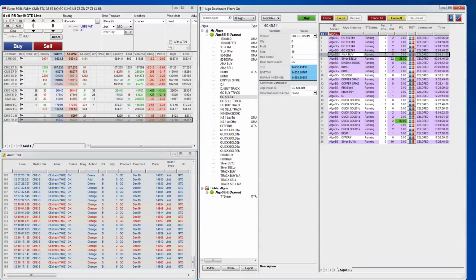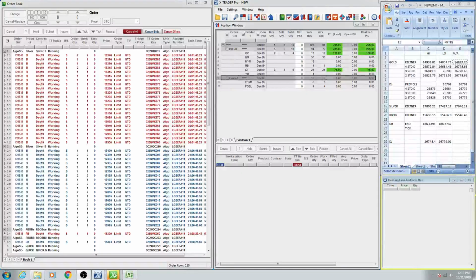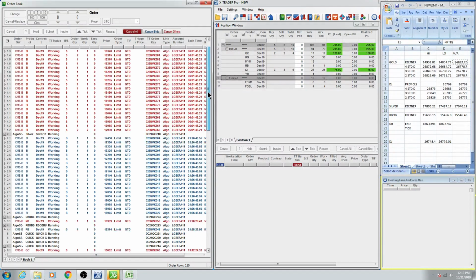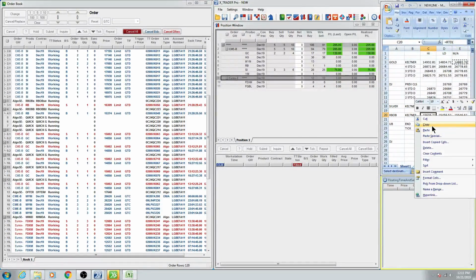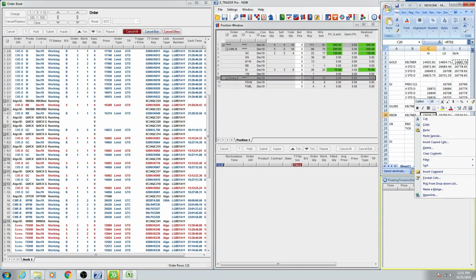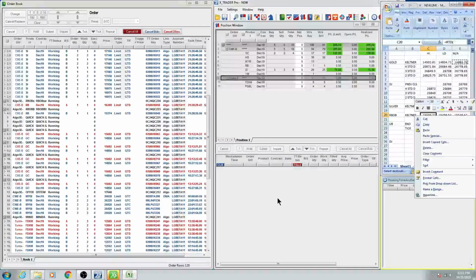Then lastly, my last screen is this one. It shows me all the orders that I'm working via the algorithms. It shows me every order I'm working. So this is how I ladder into the Micro Dow. Every 400 ticks I buy some more. This is my Excel spreadsheet. The data from the charts feeds into that Excel spreadsheet, and then I copy and paste into my algorithms. This shows me how I've done on the day, shows me recent fills. Very quiet today, maybe a couple of $100.